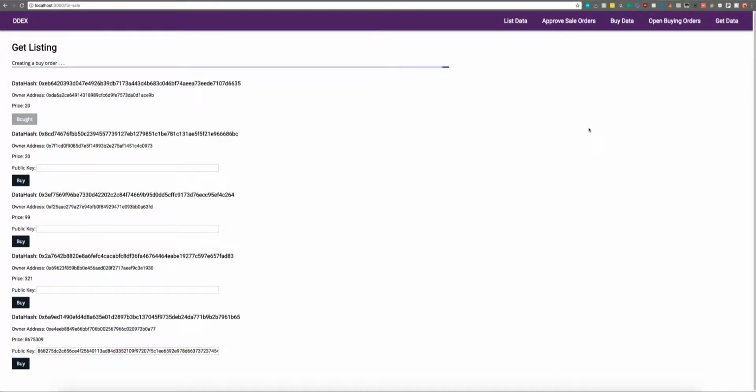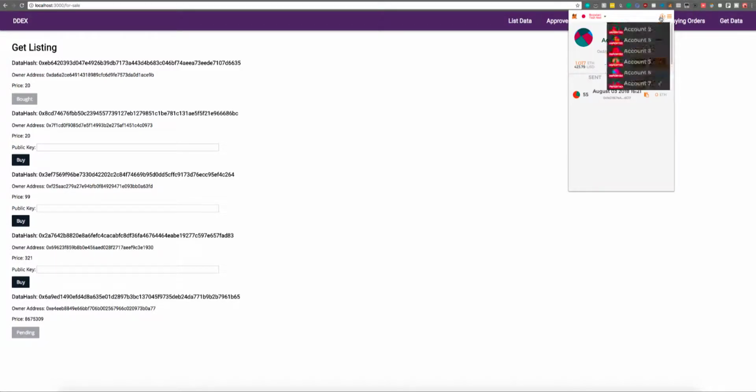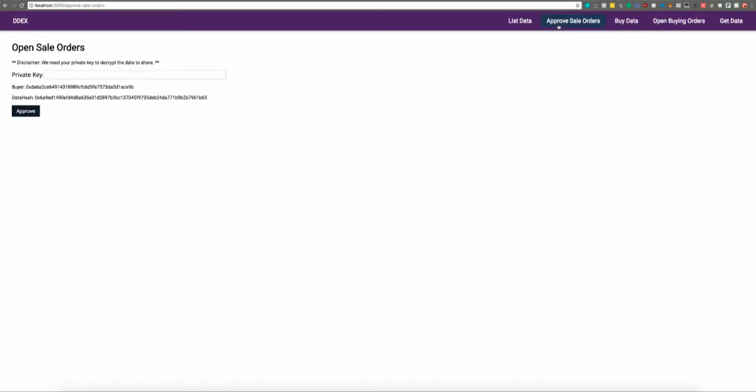This is really important because when the seller approves the purchase, the data is going to get re-encrypted. You can see that went much quicker. The re-encryption process will happen, and it will be re-encrypted with Sharice's public key. That way, only she can access it.